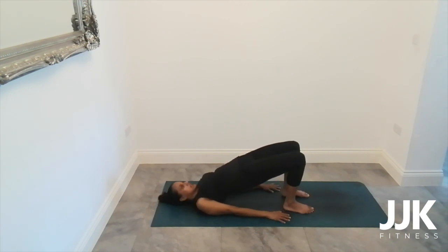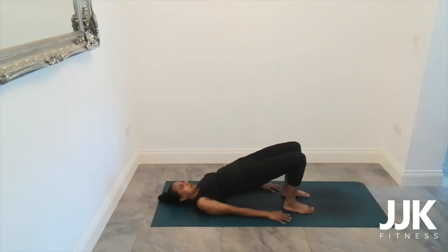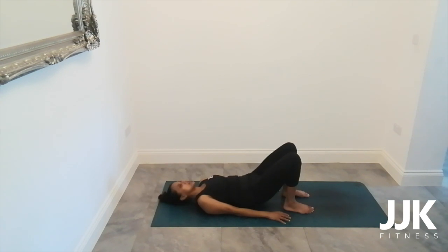And then as you exhale, slowly, vertebra by vertebra, start to bring your back down towards the mat. Tuck your tailbone so you get each vertebra, including the lower back, onto the mat. Inhale, and again, slowly bringing yourself all the way up. Make sure you're pressing equally between the soles of your feet, your palms and your shoulders. Really lengthening the spine as you're up. And then again, slowly, vertebra by vertebra, bringing yourself down. Keep that pelvic floor lifted and navel to spine as you bring yourself down.